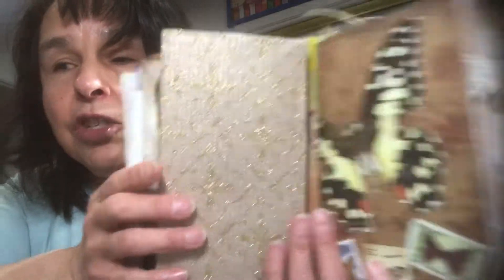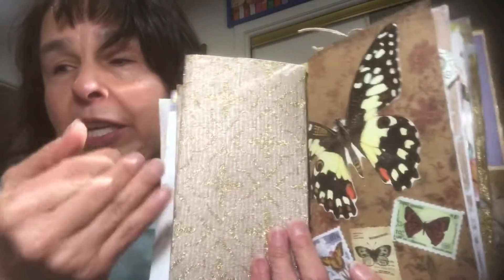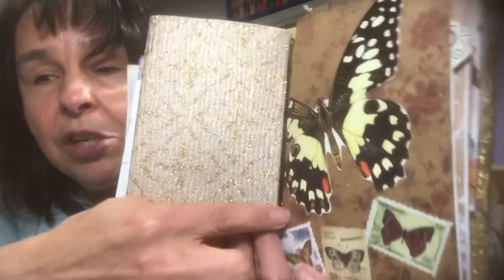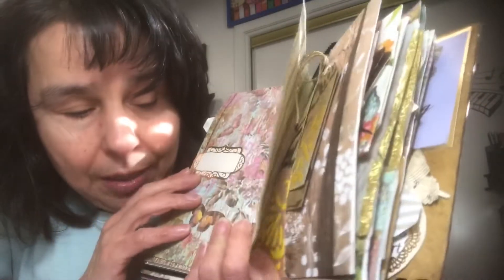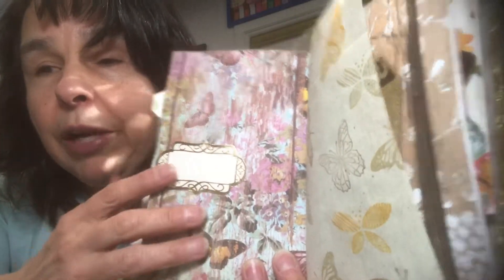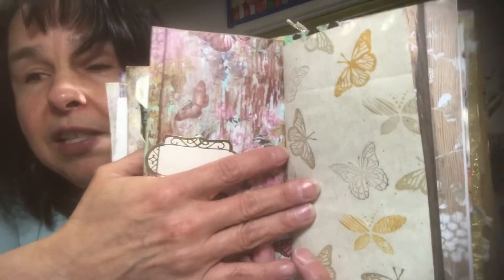I loved those and they went perfectly. That's the middle signature — I just wanted it to be a writing section. Here's the third section: a die cut with butterflies folded in half like on the first signature. These are the craft stamps that look like real postage stamps but they're not. You open this up and this cardstock is from Hobby Lobby with a little writing spot. I had this striped paper in my stash, and on the opposite side I stamped butterflies in brown.